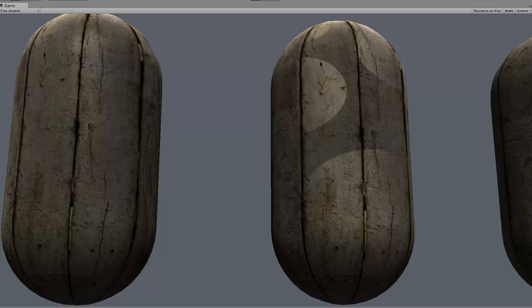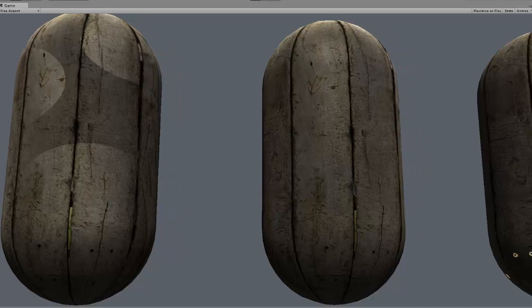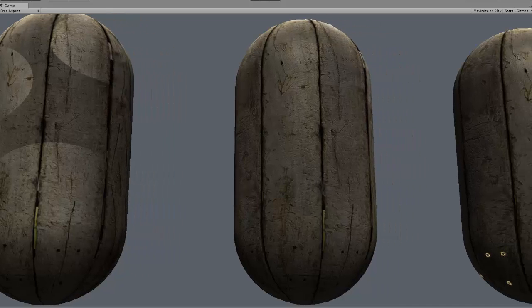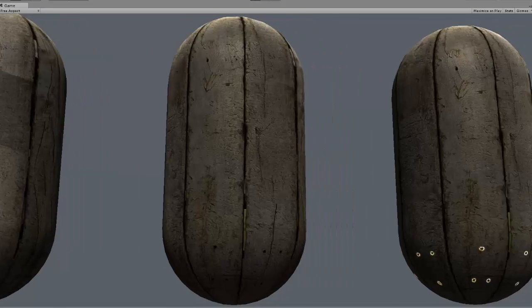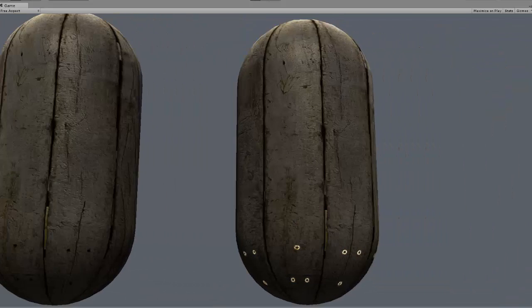Alright, so it's pretty cool. Let's move along to some more exciting stuff. What we're going to do next is look at putting a normal map, so getting a bit of bump on it, and then an emission map, which is pretty straightforward. This is all the stuff we've covered before in our surface shader series, but this is all hard-coded from scratch. We're coding in our own lighting models.